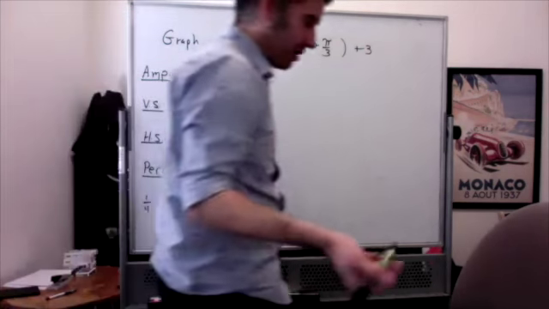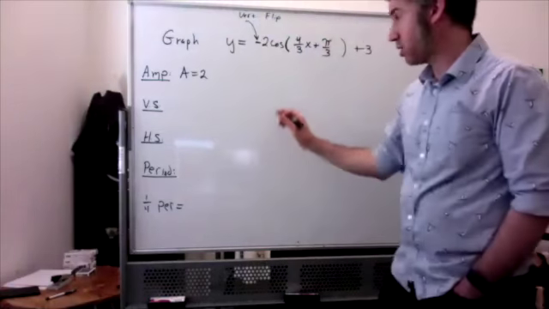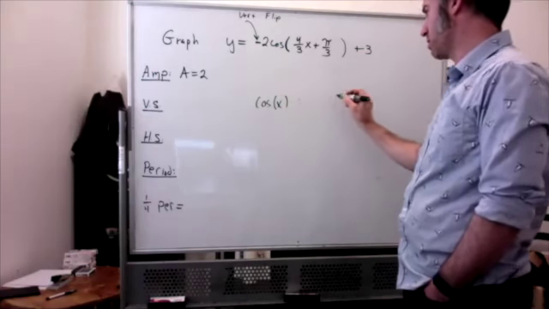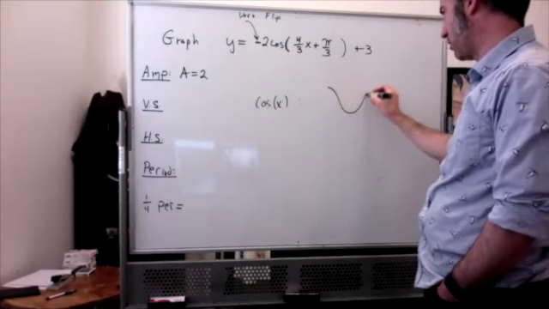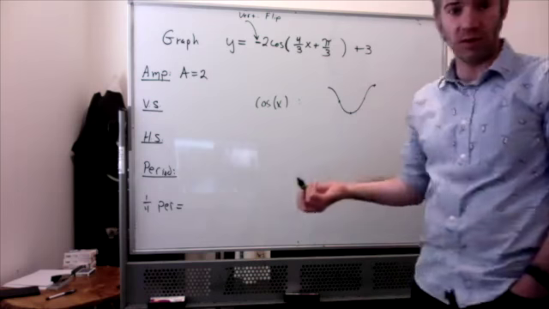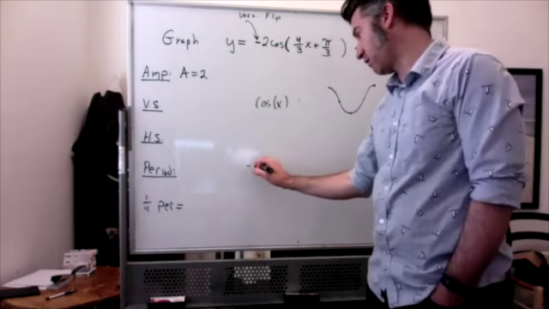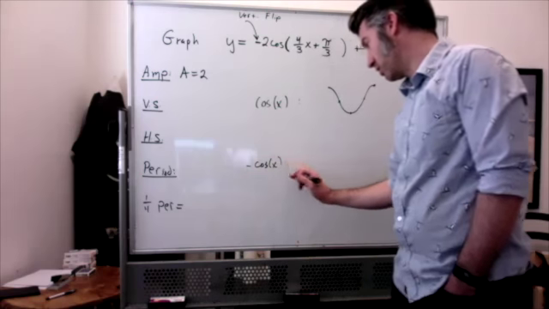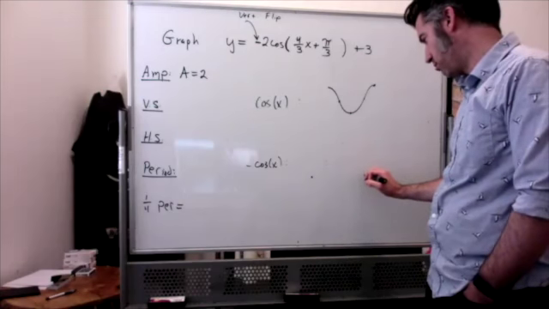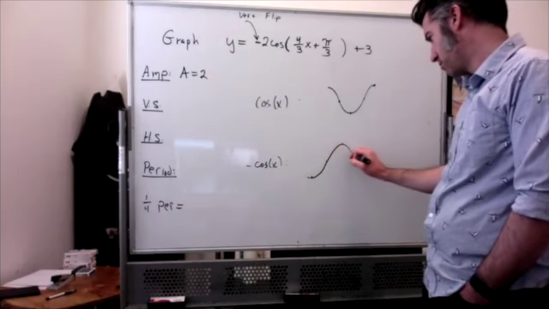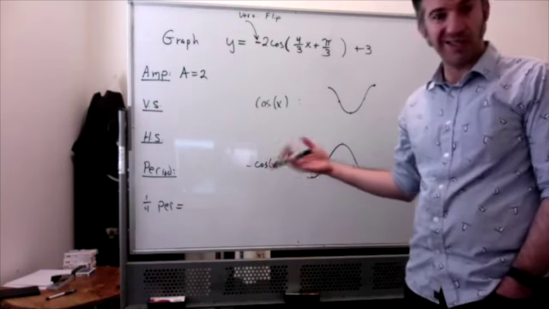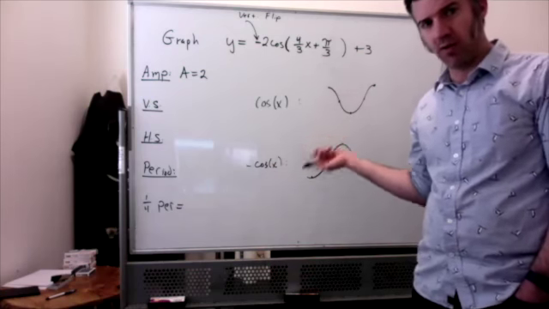So usually cosine of x would look like this. It'd start high and then it would go down. It'd be like high, middle, low, middle, high. That's what cosine would usually look like. But since we have a negative cosine of x, we know that it's going to look like bottom, middle, high, middle, bottom. Like that. So we know what the shape should be. And this isn't exactly a graph, but it's good to think about, okay, we know we're going to look like that.